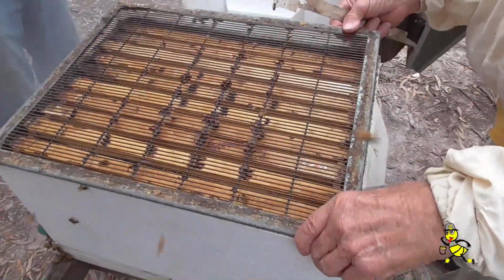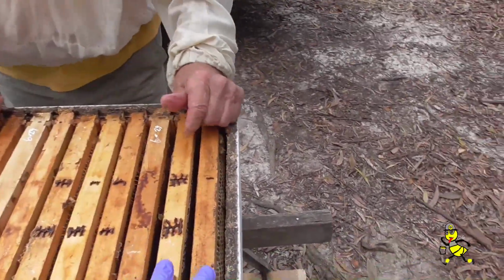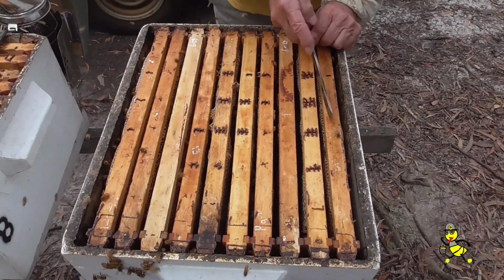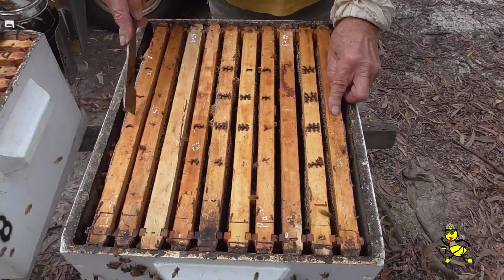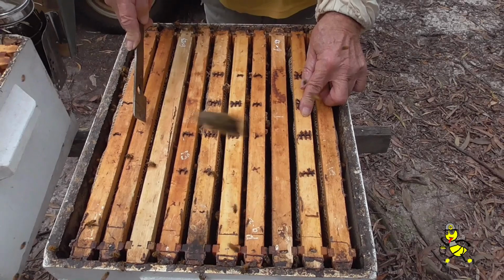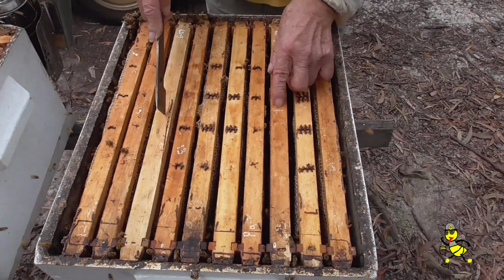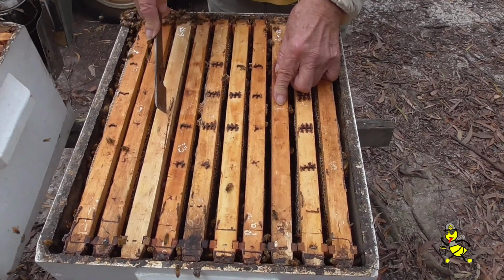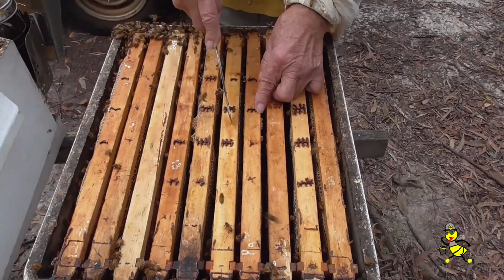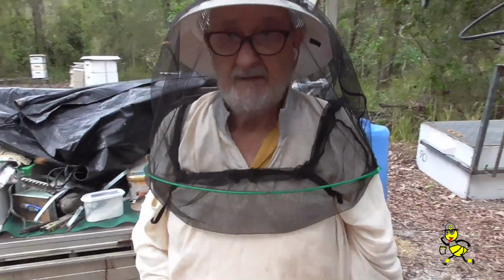Hey, before you put that back on, Wayne, Alan, do you want to just maybe talk about how you've now got this laid out? So we've got just exactly what frames you've got here. This frame here and these two outside frames are honey. The two next frames in are sealed brood, only partial sealed brood. And on this particular hive, there's a lot of honey. And so the third one in is the empty frames that we're putting on each side. And these here have got eggs and larvae in them, and some brood.